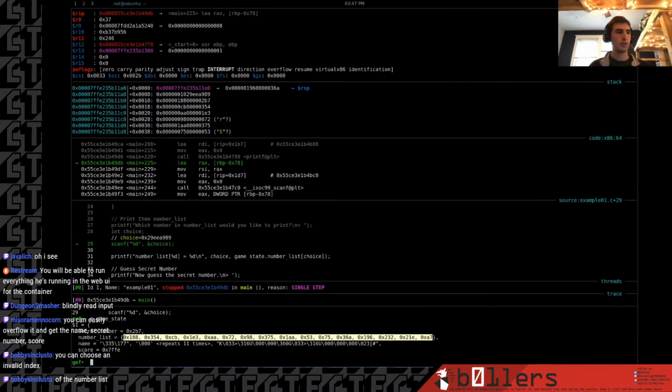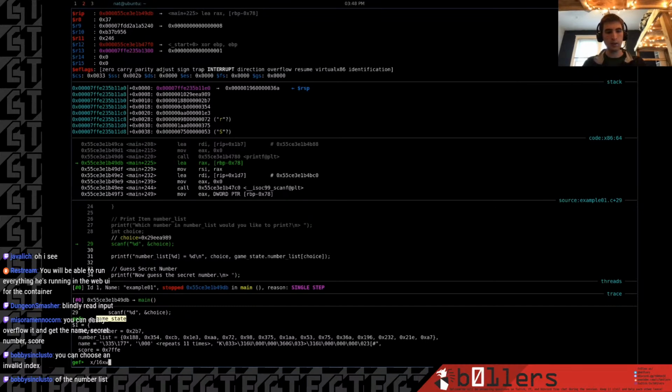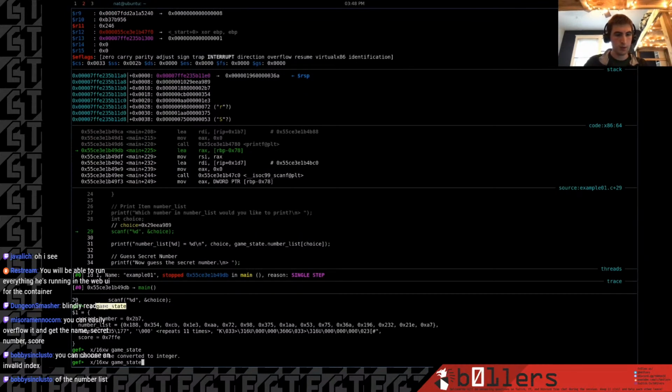Since we mentioned that you can set an invalid index, I'm actually going to print game state in memory for you. So x slash 16xw, printing as words, the address of game state.